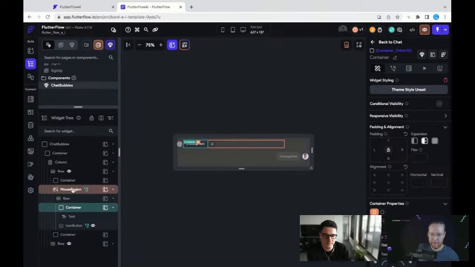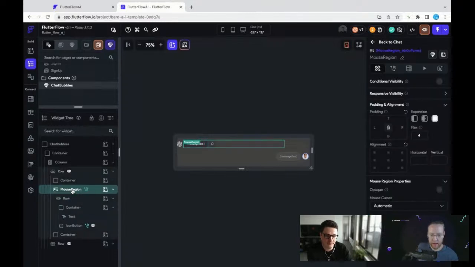And then we've got that mouse region we talked about, with the action on it to copy the message to clipboard. This is a good principle too: the broadest possible design principle is that your hover and click targets should be generous. You don't want it to be just on the little bitty icon right there. In my mind, almost the bigger the better. So that's good.